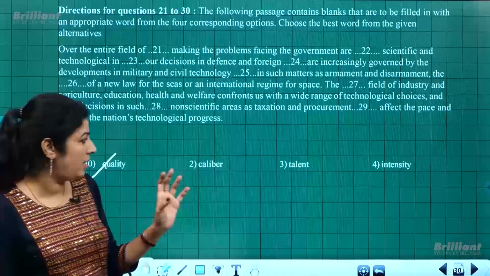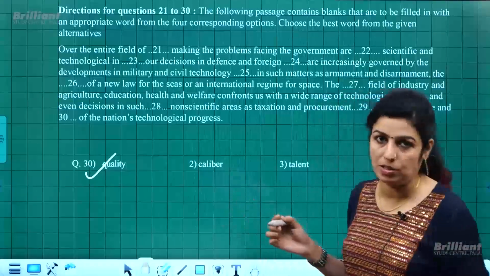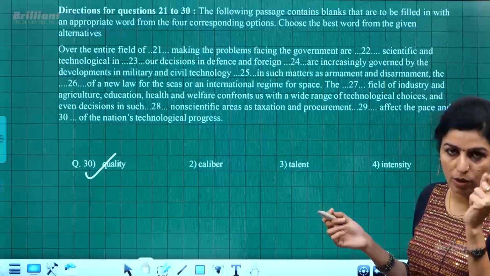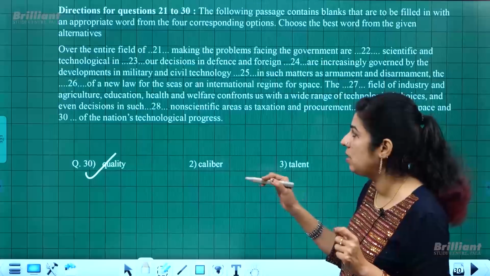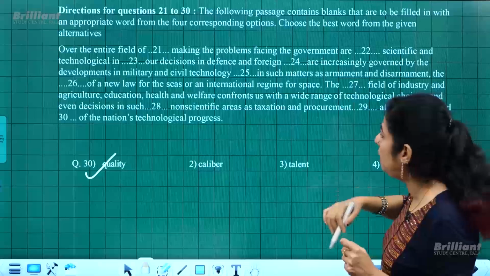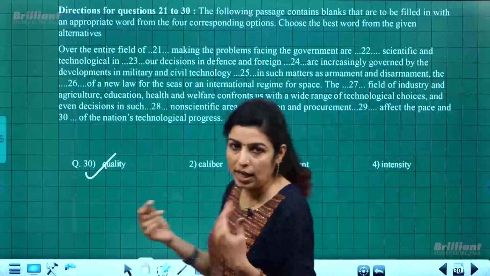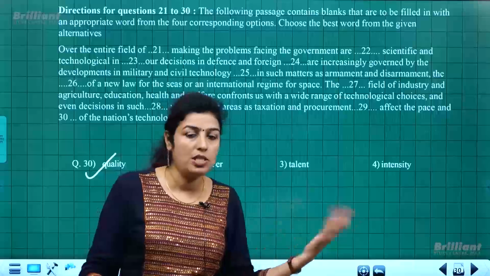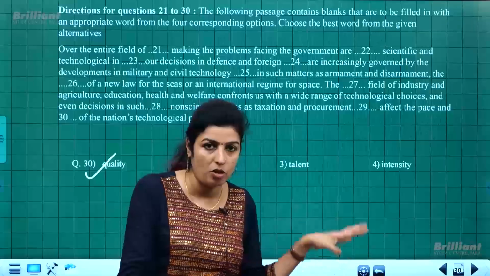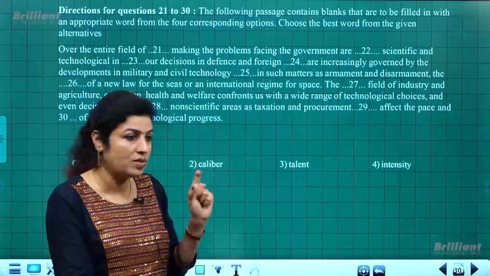See, actually, since it is connected, if you read it in a flow, only then you will get the correct options. If you look at the sentences individually, you may not get the proper option. Instead, to get the answer to the first blank, sometimes you have to read the entire thing, including the second one. Similarly, to get the answer to the 28th option, you need to go to the previous sentence. So likewise, in a connected passage or a continuous passage like this, passage-based questions, you need to read through the passage many times to get the correct words for each blank.